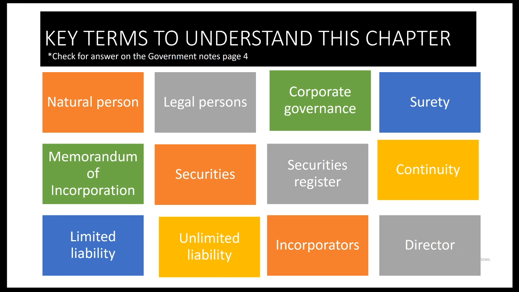If you look on your government notes for forms of ownership, on the first few pages, there's a list of terms and definitions. And at the very bottom, there's a definition for auditing. There's also many other definitions, but specifically for auditing, you will see that they say it's the process where an organization's accounts are checked to make sure its financial operations are honest. Okay, I hope this helps.